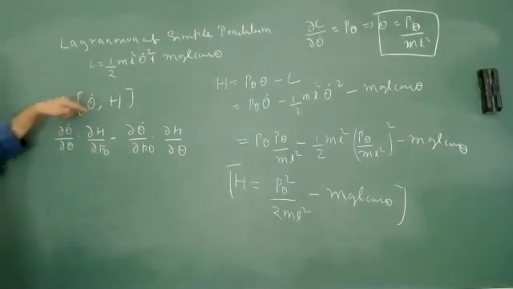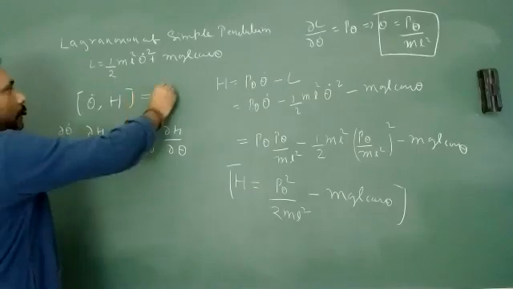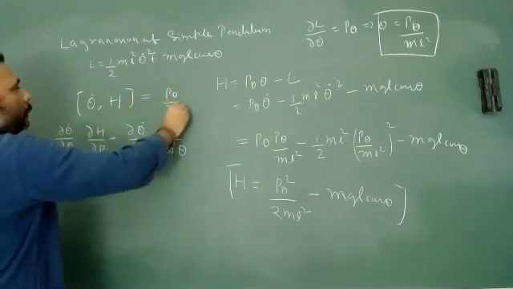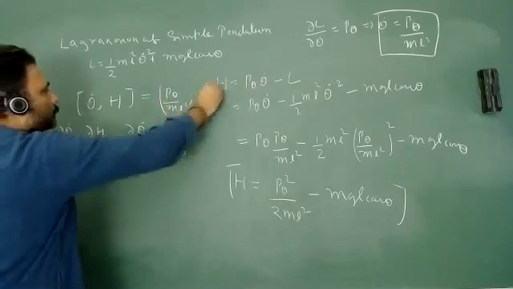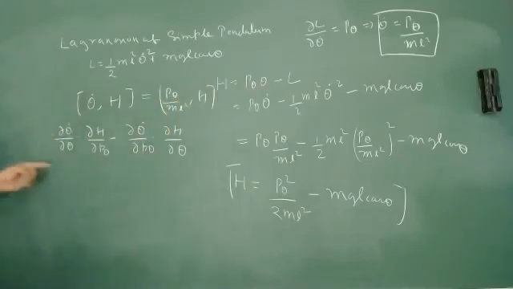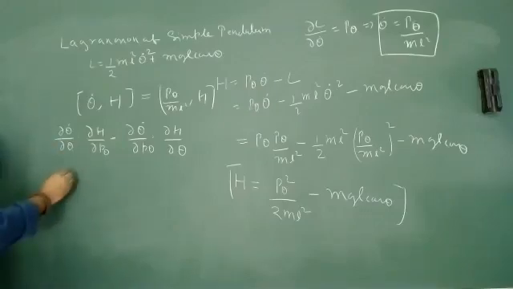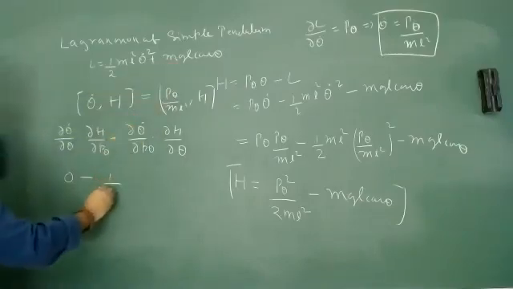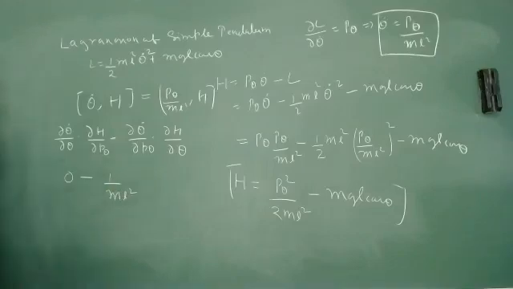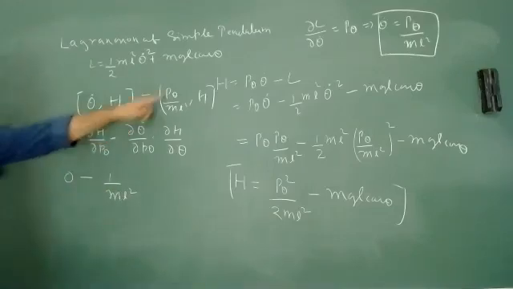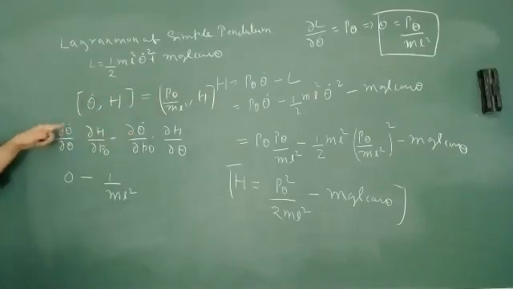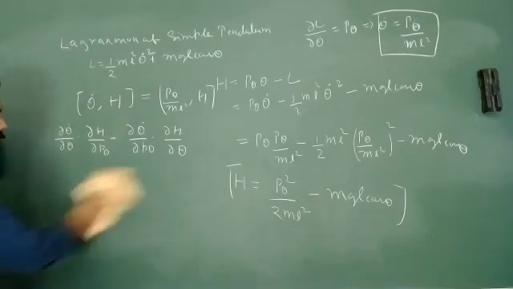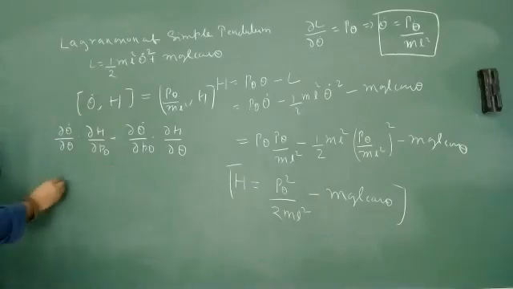So you have to replace this theta dot by p theta upon ml square, and then you can write this value is equal to 0 minus del theta dot upon del p theta, which is equal to 1 upon ml square. Here we can put theta dot is equal to p theta upon ml square. Here also we have put theta dot is equal to p theta upon ml square. So don't make the blunder in the examination.